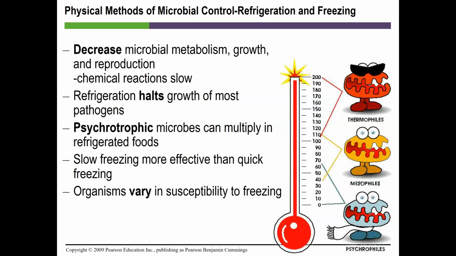Slow freezing will kill more organisms because you get more ice crystals damaging cell membranes compared to a rapid freeze. Organisms vary in their susceptibility, but freezing will not kill organisms overall. You probably have a sense of this already. Think about buying a chub of something like raw hamburger and sticking it in the freezer, and then thawing it out. You know it's not sterile. You wouldn't dare eat it or feed it to somebody like that without cooking it, right? In some sense, you already knew and you've already had experience with the fact that organisms will survive that freezing process. Freezing is not a way to sterilize food.